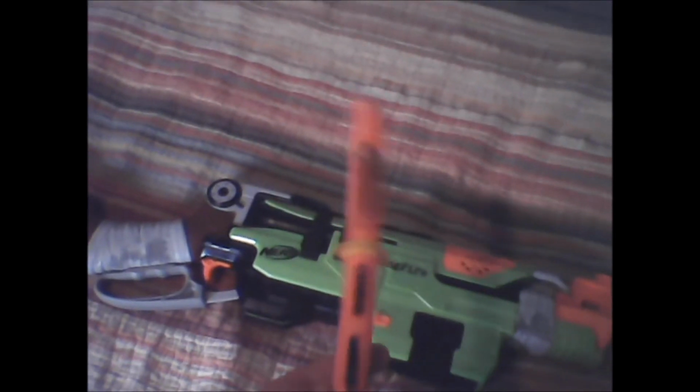Now, the sling fire. For those of you who have one of these and play with it on a decent basis, you'll probably notice that it's not very accurate. And I have a fix for that. The Recon Barrel front extension, or any extension that is the same diameter, say out of a Raider or even a long strike, you just push it in to the end and it will very snugly fit. I've been doing this for years and it's totally fine, and this increases accuracy so much. It just becomes a much cooler looking rifle and far more accurate as well.